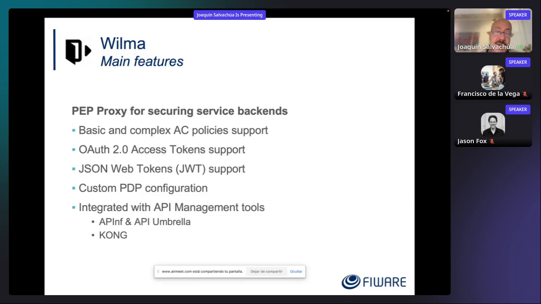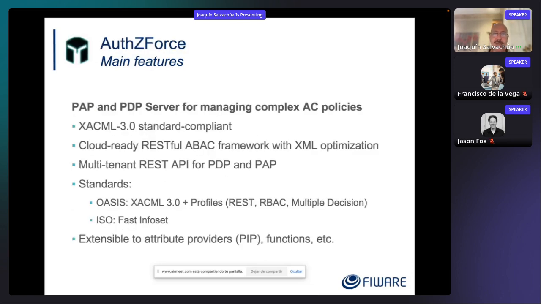You can integrate everything with different API management tools, like AppInf or API Umbrella, and the one that will be presented that is based on Kong. That means that the access control allows you to have different instances of REST APIs and will be fully managed by you in the way that you decide that you want to interconnect to all the different things that are there. As I mentioned, we have in the back a server that fully supports XACML.